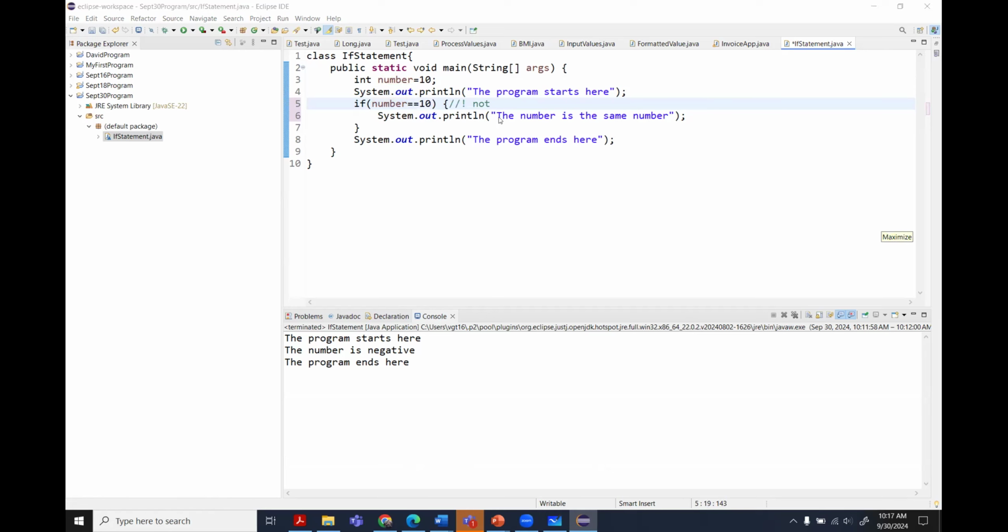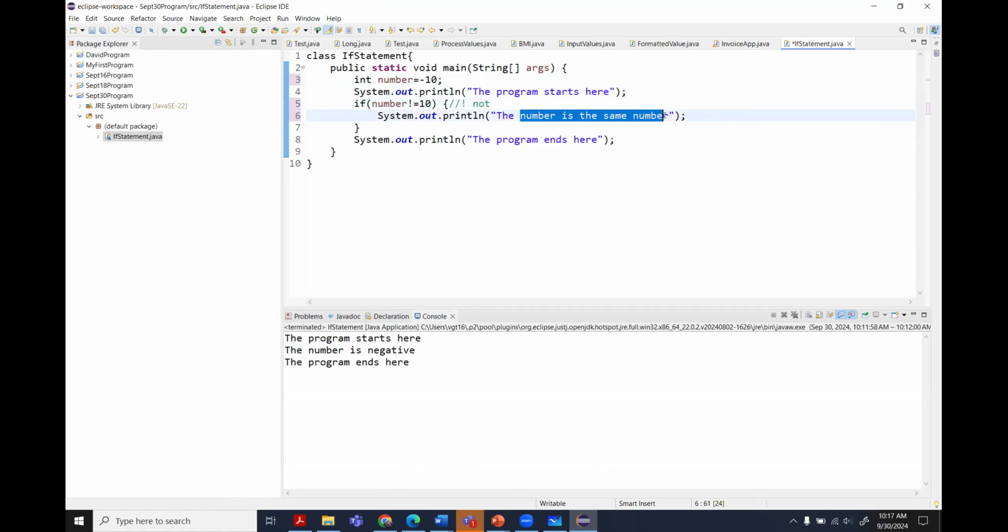Is the number negative? No, the number is positive over here, which is 10. If the number was negative, then in that case the output would be different. So here, let's suppose this is negative 10 and I am including not equal to 10. Now can anyone tell me what would be the output in this case?